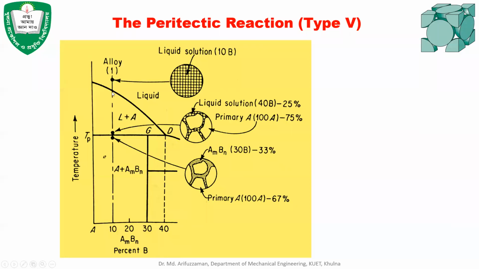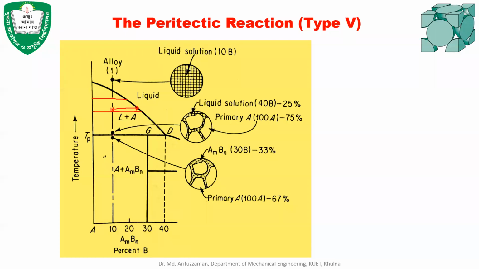When the temperature drops below the liquidus line, solidification starts. If we draw a tie line in that region, at this temperature there will be solid of pure A, and there will be some liquid present. When the temperature is dropped further, more and more solid will be created, which is indicated by this length. This length indicates the amount of solid. That means solid A is increasing as the temperature is decreasing.